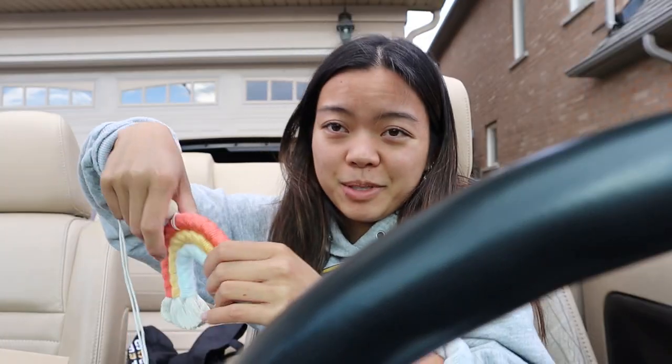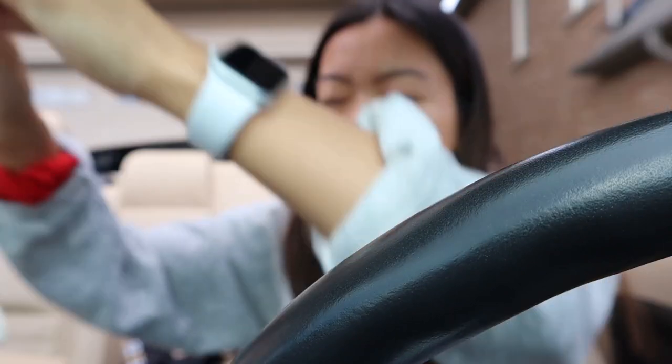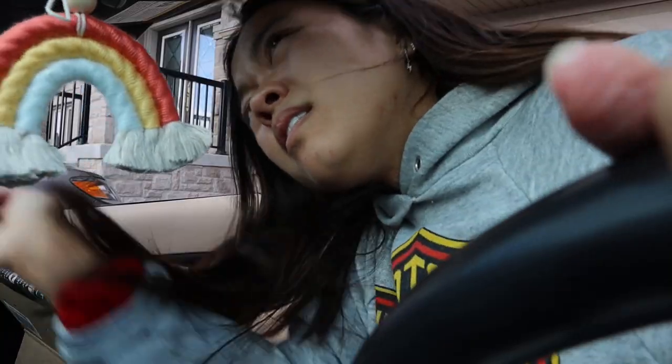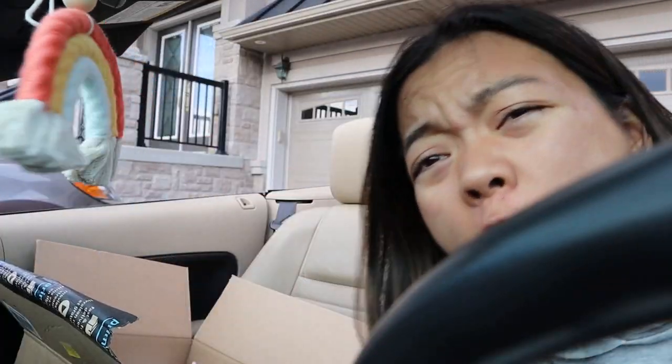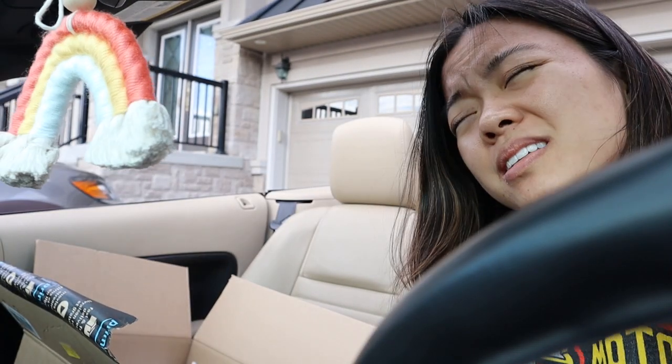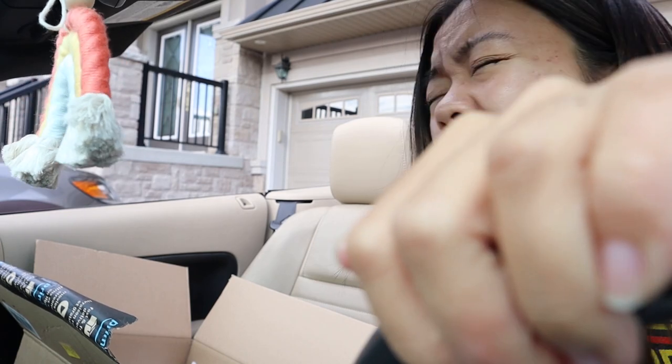Let's hang my rainbow — maybe that'll make me happy. Oh, that's going to be unfortunate. I didn't think this through. Oh, I just knocked my funny bone on my knee — ow! Why is this car decorating causing me so much pain? I'm not 100% sure how I feel about this setup, but I'll see how it is when I'm driving and I might move the phone holder somewhere else.